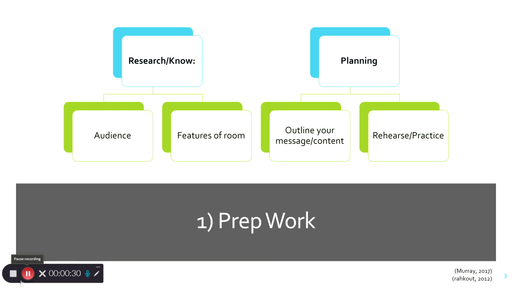So first you should get an idea of who your audience is. This includes what their interests are, what their prior knowledge is, what the key message that you want them to know is. Also, you want to consider features of the room. For example, are you going to be giving your presentation in a dark or a light room, as this may affect the background you want to choose to make your message pop?